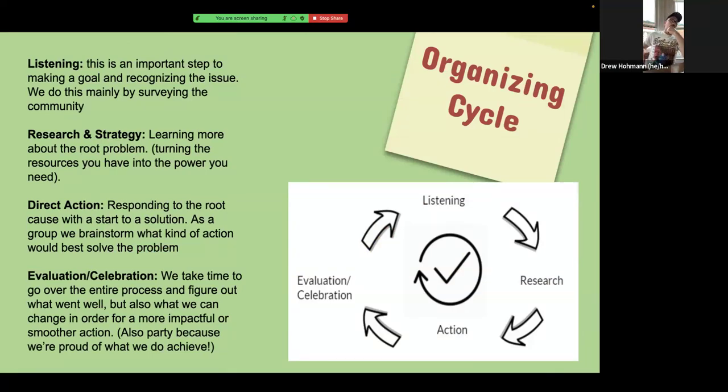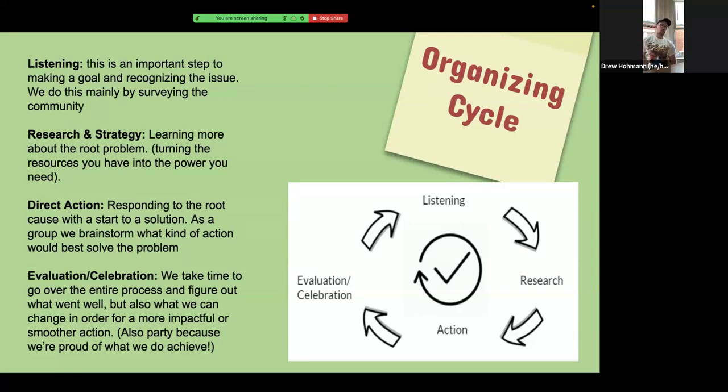The first one is something that we did at the beginning of this training. That was listening. Whether it's on a Zoom and I'm having people list their issues, or giving a survey out to a community, or, like Sapar said, just talking to somebody at a school board meeting or at kid pickup and asking them, what are the issues that you have? What are things really like for you? That's how we figure out what the issues are that we want to work on.